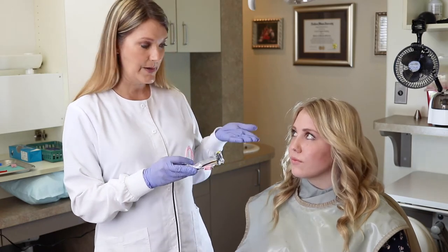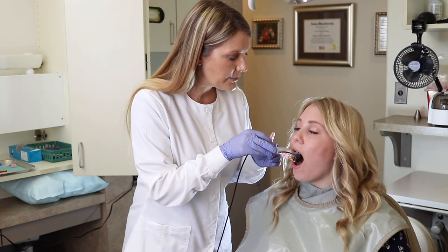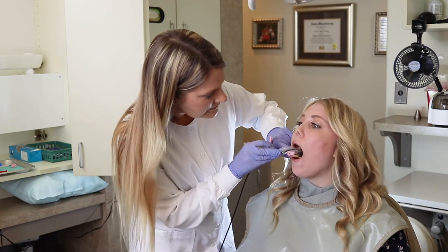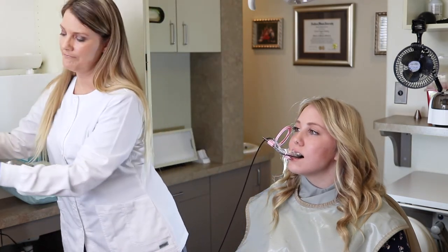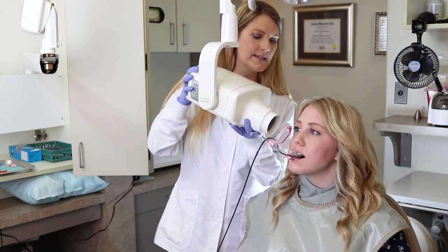I'm going to have our patient open her mouth, and we're going to go ahead and put that right in here, bite down. And at that point, we are ready to take our x-ray.